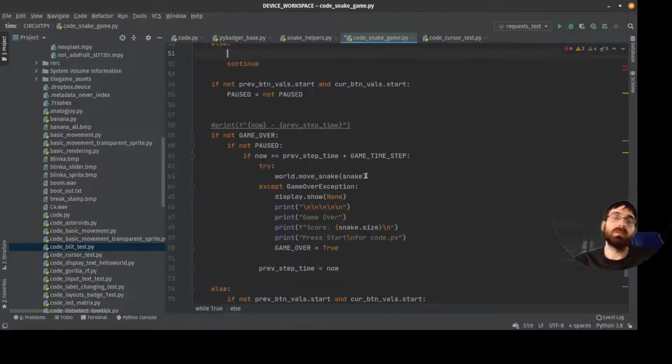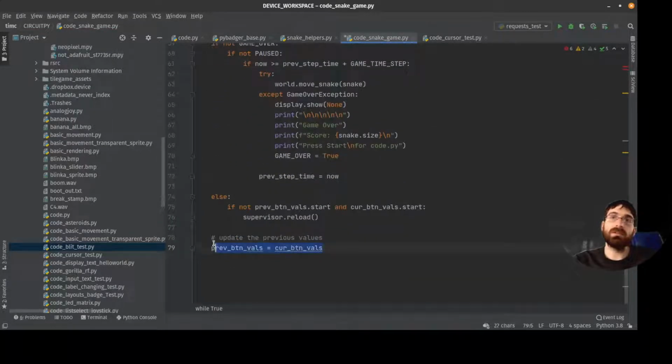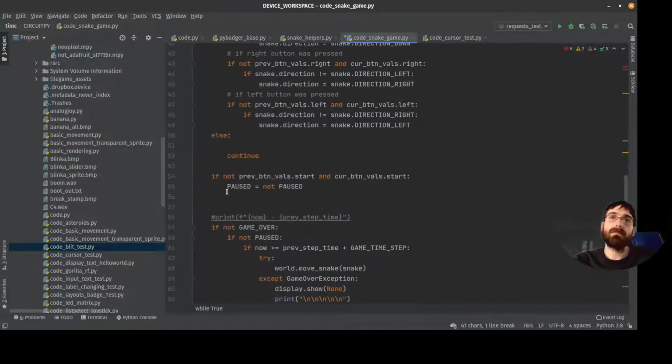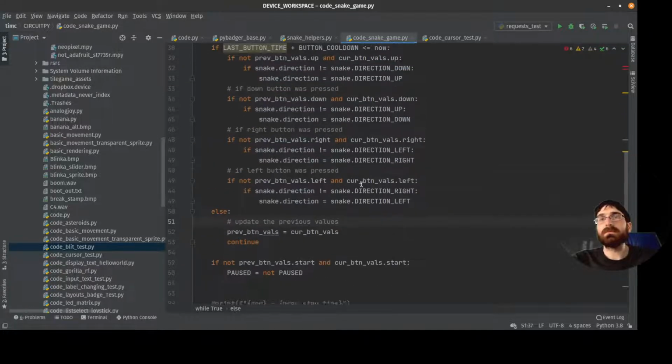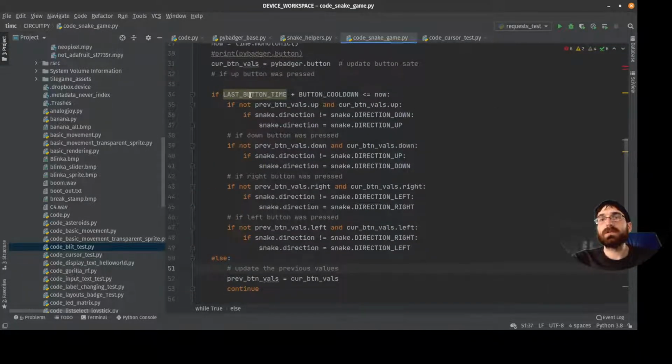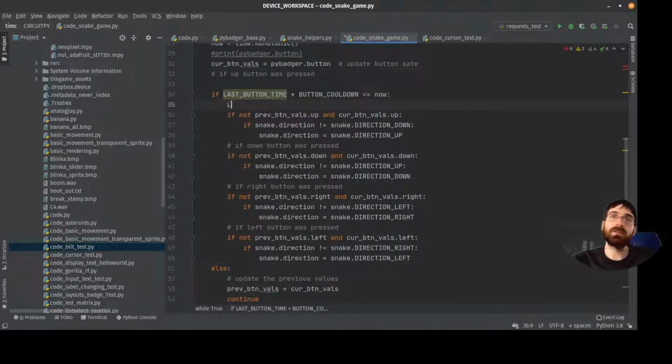Continue, but then we'll also just do this. Okay. So after we press a button, oh, we need to set the last time also. Last time equals now. When we press a button, set the last time.